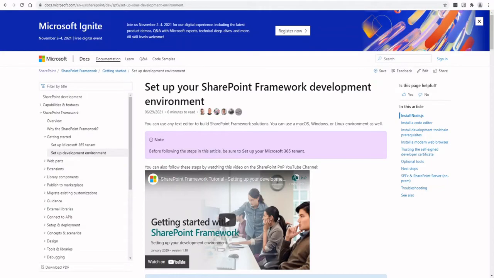To make the Hello World app, you will need to set up your development environment to make client-side web parts for SharePoint. You can follow the instructions on Microsoft's website to install Node.js, Gulp, and Yeoman with the SharePoint generator. It's pretty easy to install these tools, but be aware that only certain combinations of different version numbers will work together.